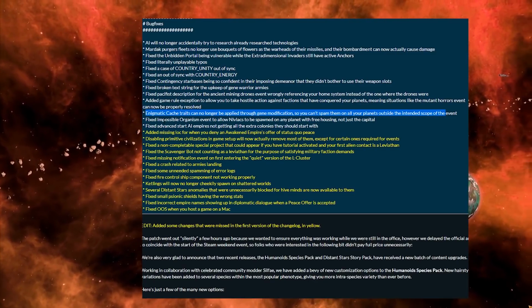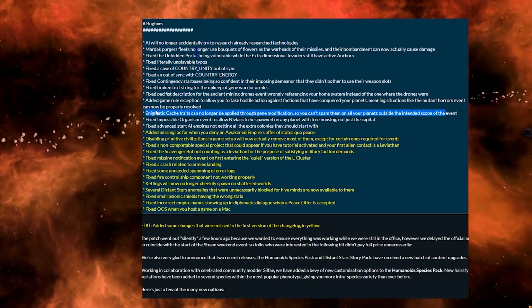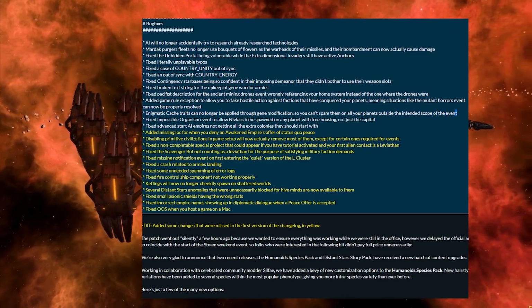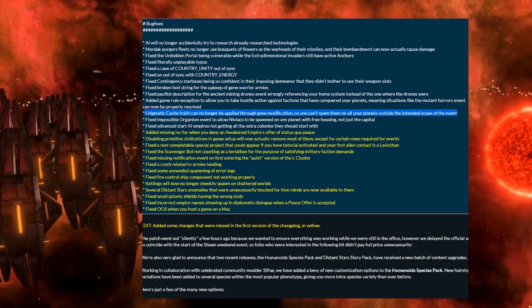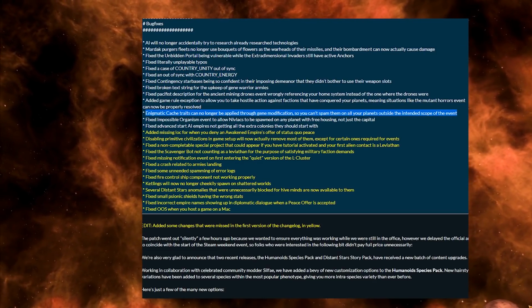Enigmatic cache trait. Yes, there is an enigmatic cache trait. There are actually 3 of them, and they are amazing. Can no longer be applied through gene modification, so you can't spam them on all your planets outside the intended scope of the event, which is a shame, which means that you can no longer basically use this trait and just run amok with it with the biological uplifting, which is a bit of a shame.